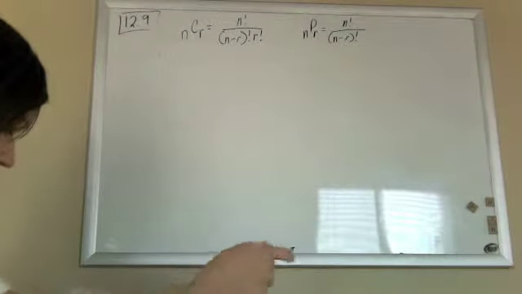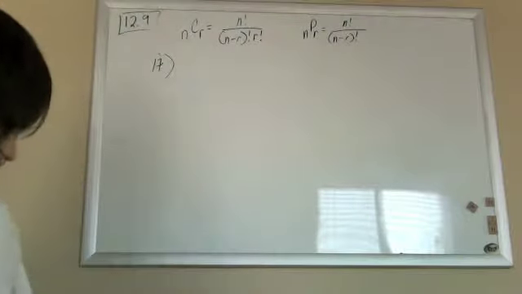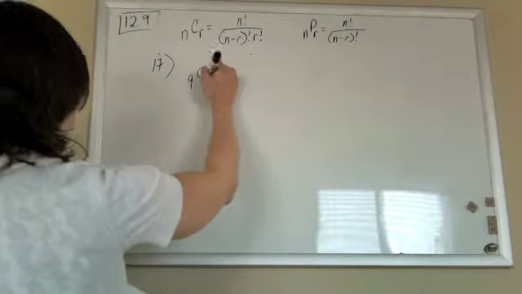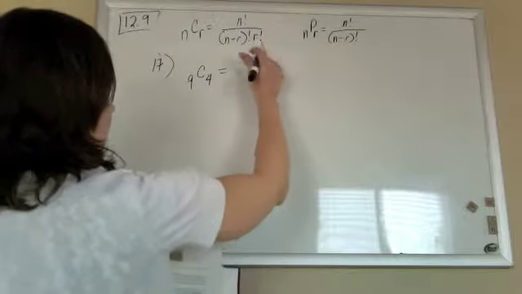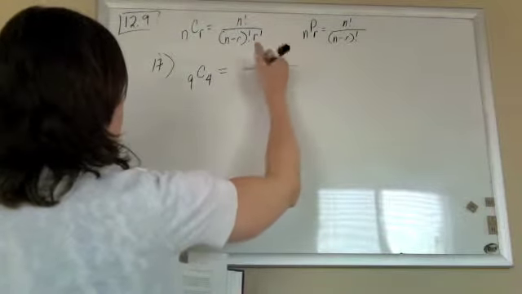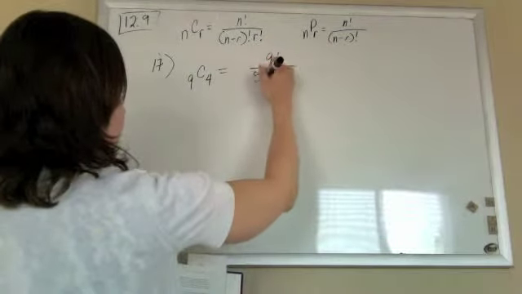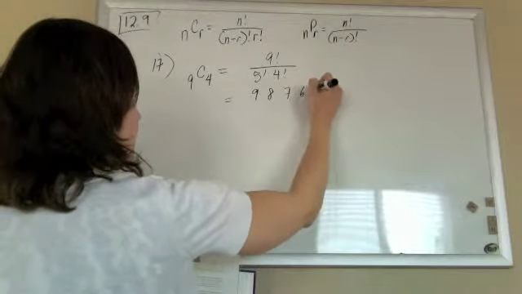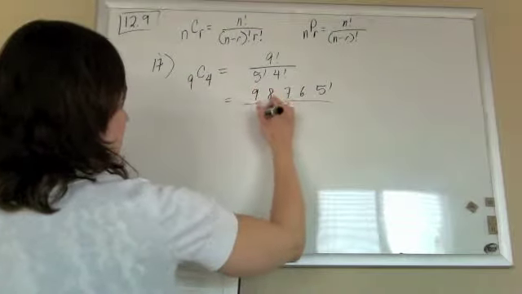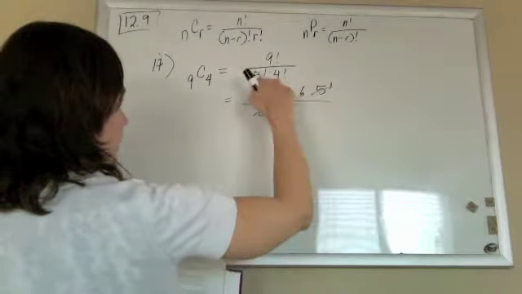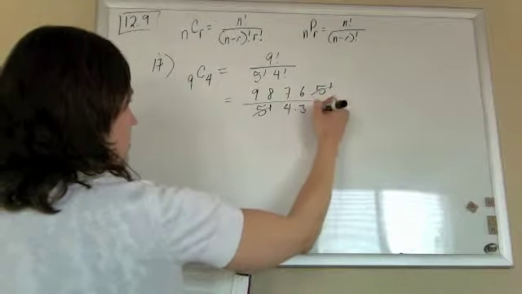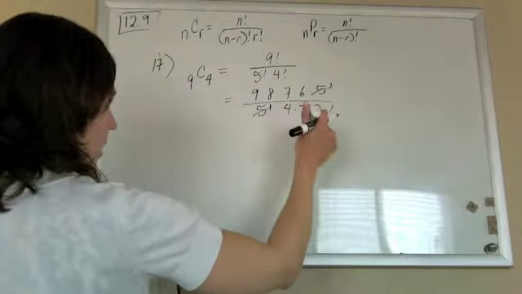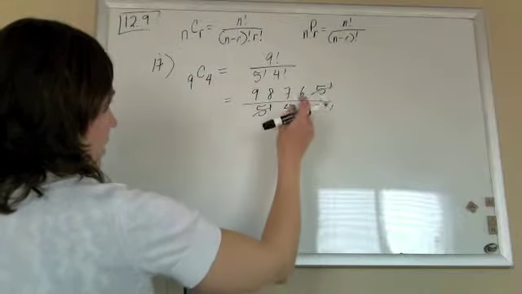So now we've got to do number 17. I'm just going to deal with each one of these separately. I'm going to do 9C4 first. And so I'm going to do 9 factorial over 9 minus 4 is 5 factorial times an extra 4 factorial. This is 9 times 8 times 7 times 6. I'm going to let the 5 factorial cancel out with the 5 factorial on the bottom. But I still have the 4 factorial. So 4 times 3 times 2 times 1. Everything on the top is going to cancel. Everything on the bottom will cancel. So I can divide by 4, I'll get 1. Divide the 8 by 4, I'll get 2.